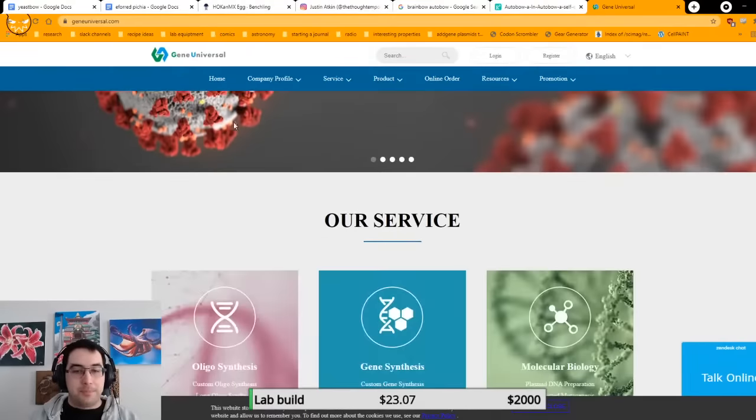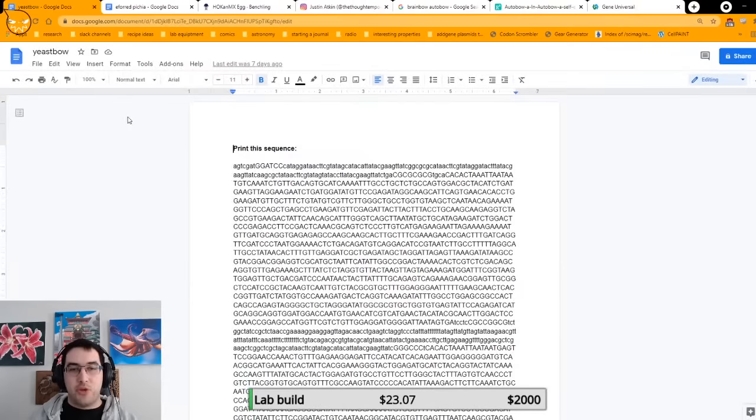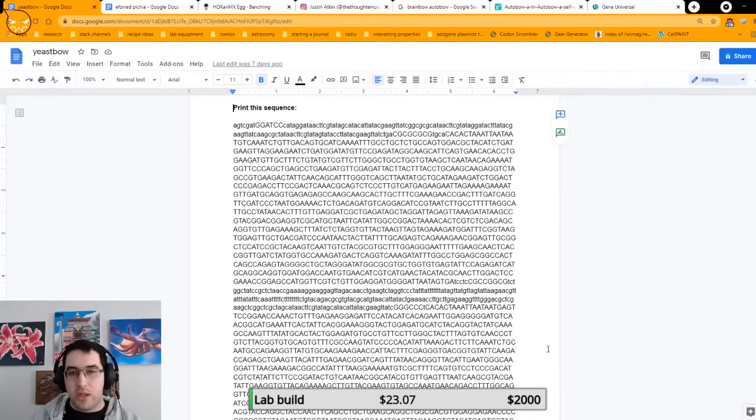However, there are some caveats with working with them. I don't actually know where they're based. I think it might be China. I'm not sure. But the point is, you basically need to tell them exactly what you want to do. They don't have an online tool like Twist where you just submit a thing, because it's an actual person who receives the request, analyzes it, and decides whether or not they can make the thing. So this is the way that I have always written my orders, and it's only ever been a problem once, where there was some weird stuff in the plasmid, and we'll get to that today. Actually, maybe today, we'll see.